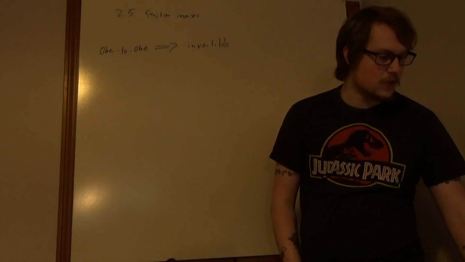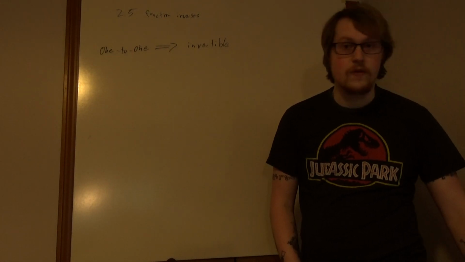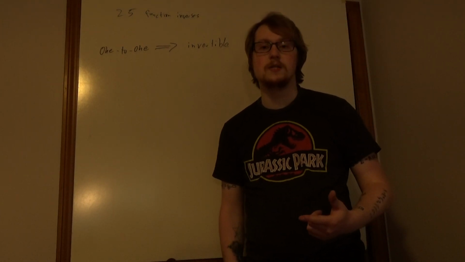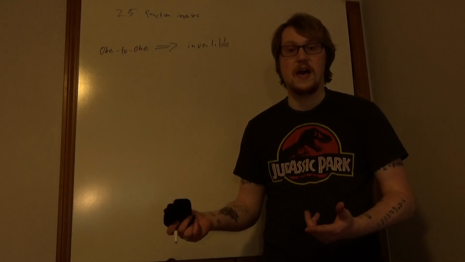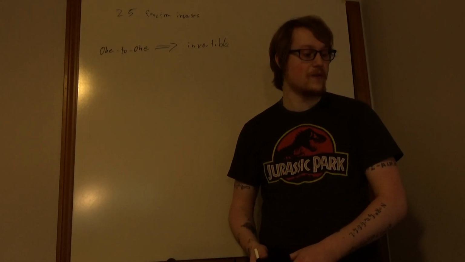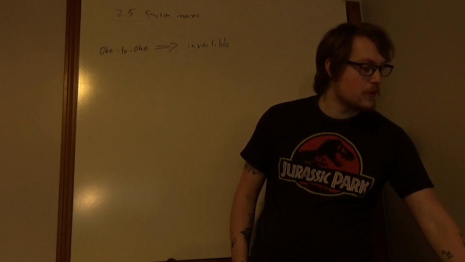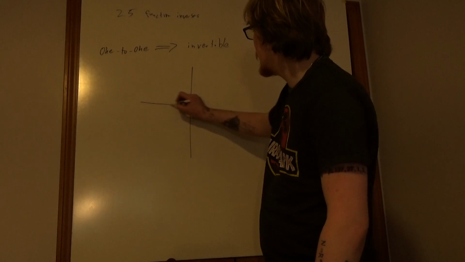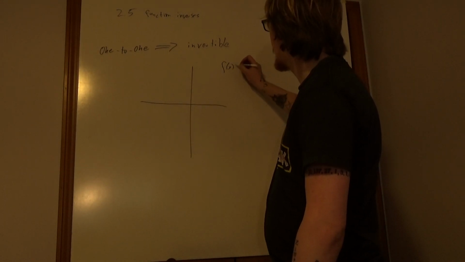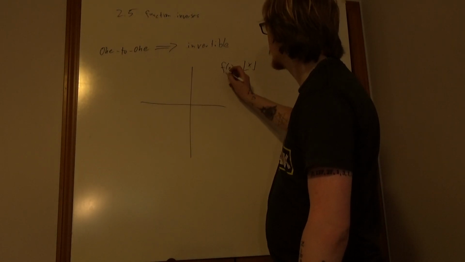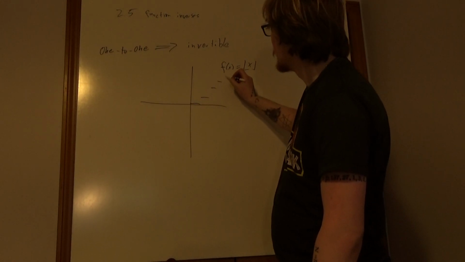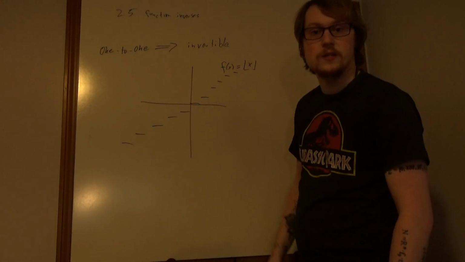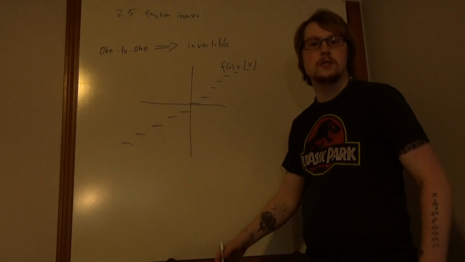So we just checked it for x squared, and we found that it passes the vertical line test, but it fails the horizontal line test, and because it has to, then it is not 1 to 1 by the definition. So let's try the 4 examples that I have in the notes, with the first one being a graph of f of x equals the floor function of x. This one is our familiar step function where we get a staircase structure out of this. And yes, people can see that.